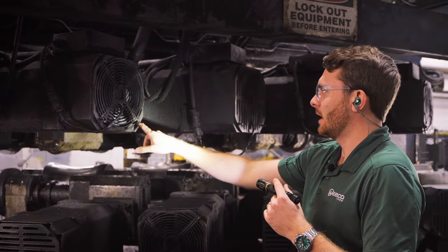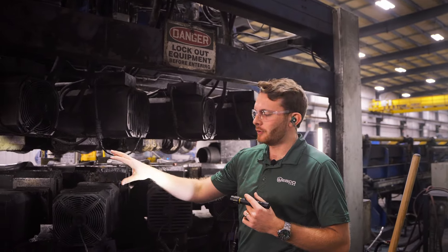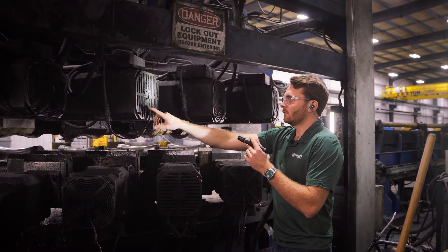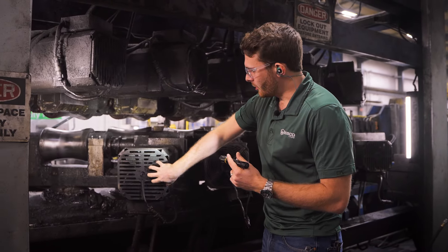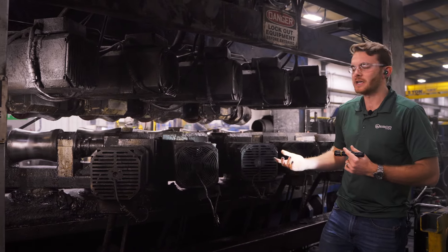We went to another design which we've completely phased out, because it wasn't as safe — you could really get your hand through there. As these old designs have been failing, we've been replacing them with the new ones. As you can see, your finger might get a little dirty, but you're not getting anything through this, and it doesn't cut down on airflow to the point of causing any overheating issues.